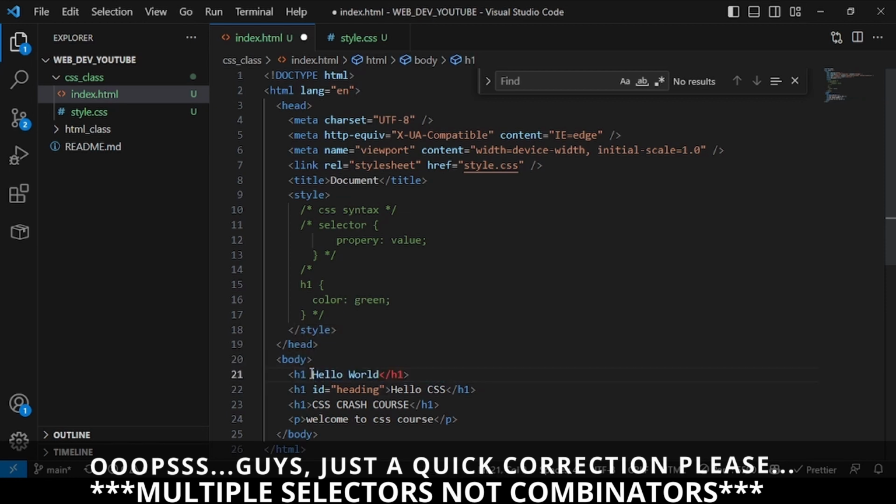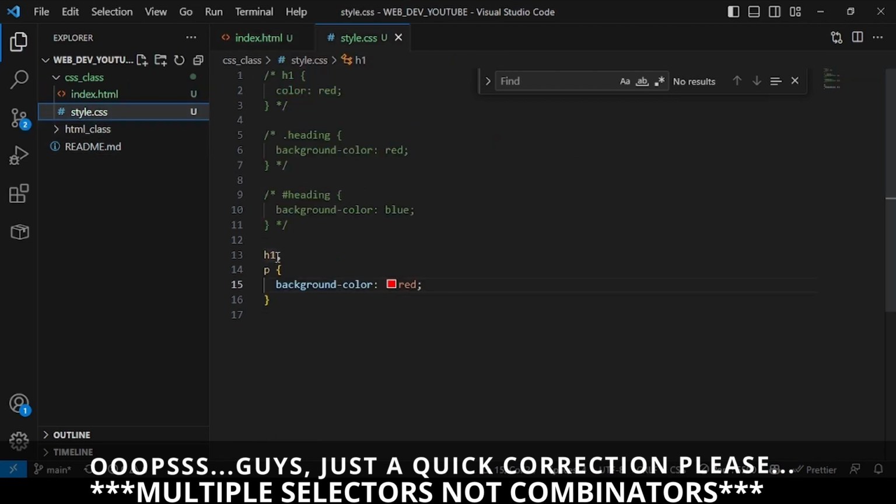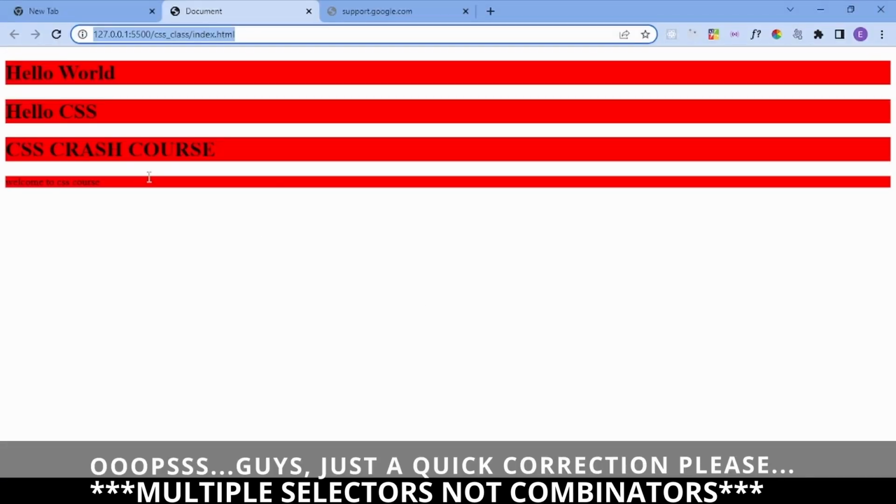So it is no longer needed. So if I save this, let me give it a class of heading. Take note, I can give both of them the same class name. So if I come back to CSS, I can now do something like this, comma, and say dot heading to select the class. Now say comma, then hash heading to select the ID. So by the time I save this and head over to my browser, you can see this is what I'm getting. So these are our combinators.